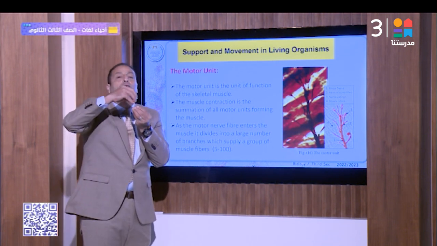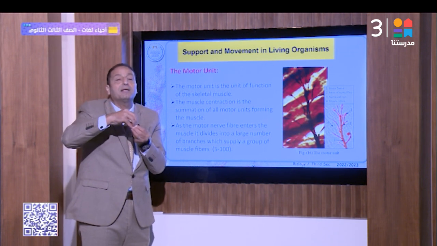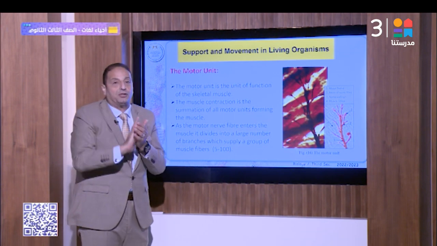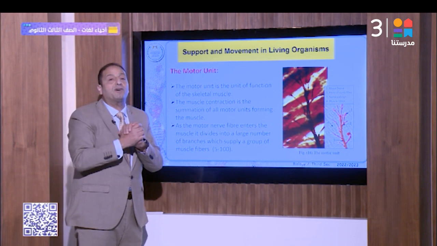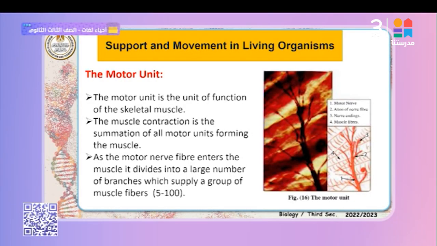Okay? At the point of connection between the terminal arborizations and the muscle fibers, there is the neuromuscular end plate, called the neuromuscular junction. That's right. What is the least number of myofibrils in the skeletal muscle? The number is 1,000. What is the greatest number of myofibrils in the skeletal muscle? 2,000. What is the least number of motor units in the skeletal muscle? The number of muscle fibers divided by 100, and the greatest number divided by 500. That's right. Okay.